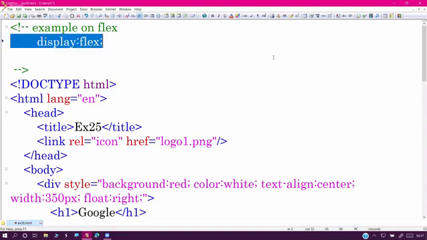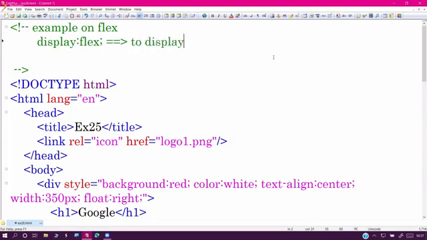So what happens if I write display equals flex, sir? It arranges all your components either row wise or column wise, not both. So the flex concept is used to arrange or align the elements in column wise or row wise.